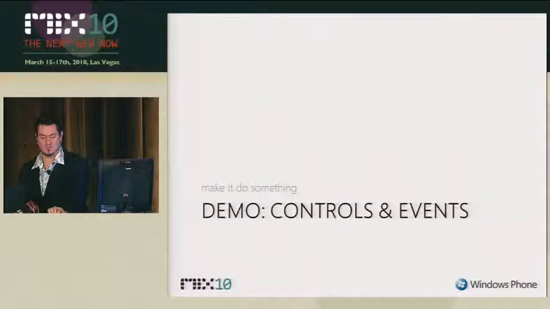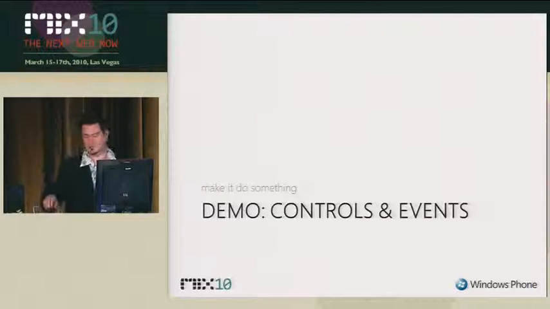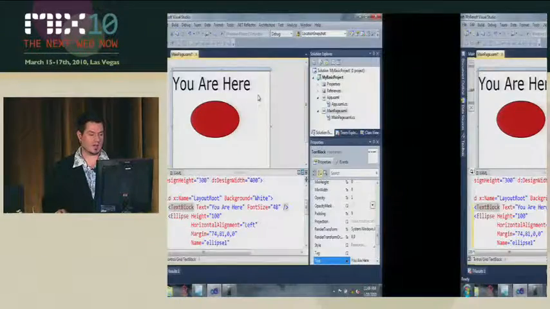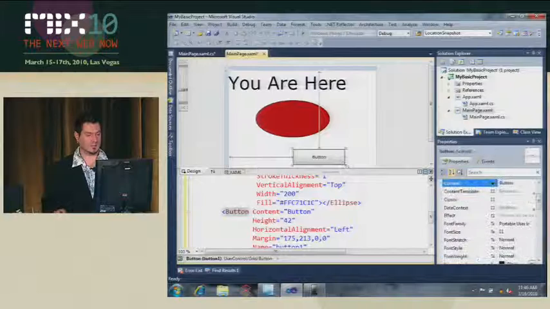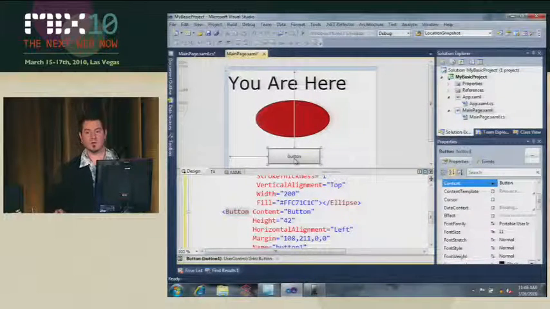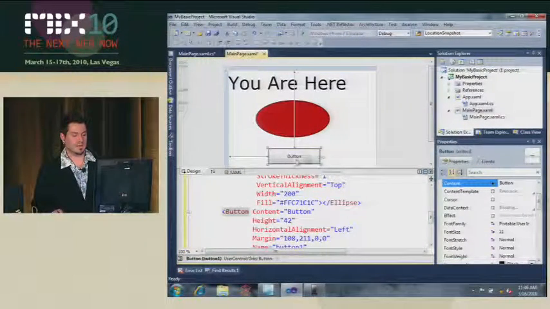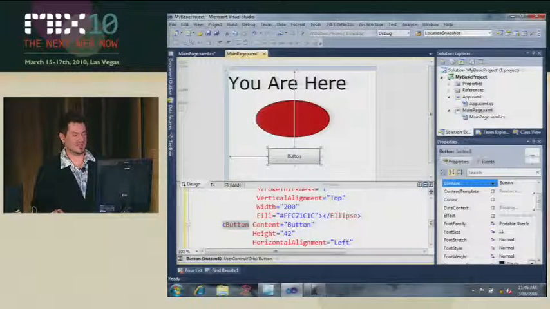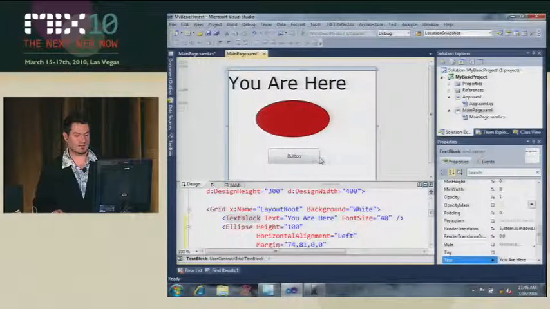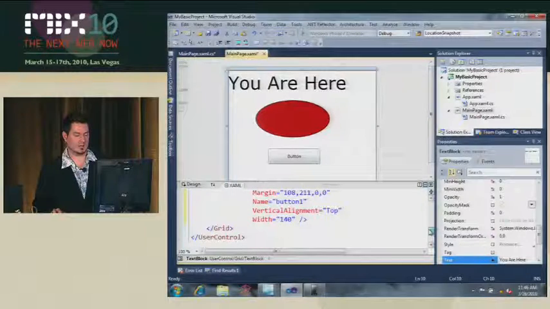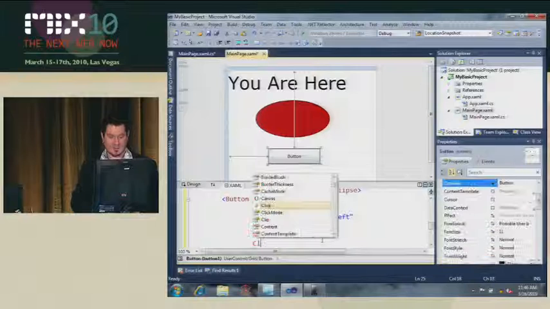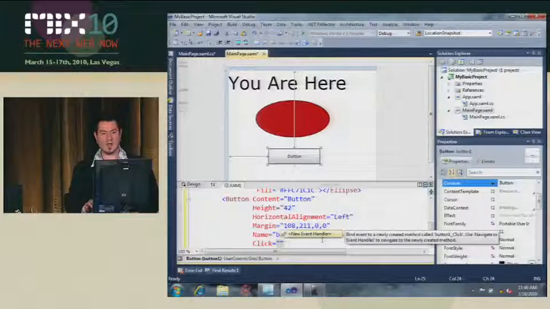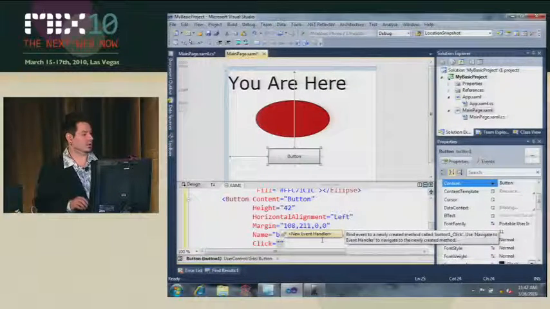So we'll pop back over. OK, I'm going to show you some of my amazing design skills here. Take a button, put this nice button there. It's looking pretty good, right? That's an attractive application. Now, if I want, I can double-click on this to actually create the event. Or I can come down and find my button, and I can type into it and say, I have a click event. And by default, it'll create the event for me, another time-saving feature.